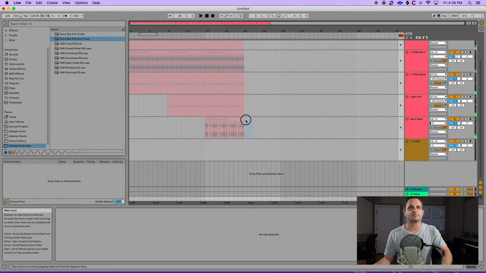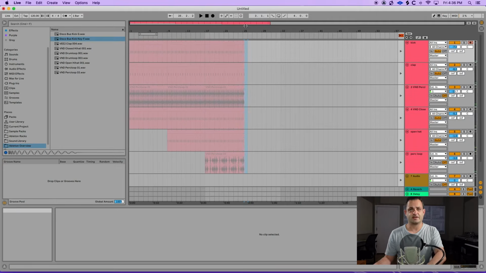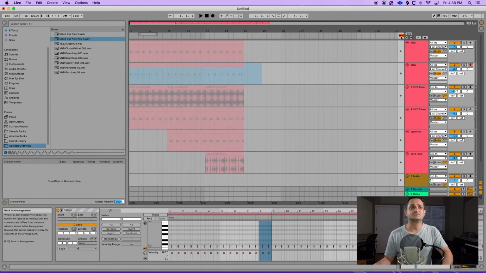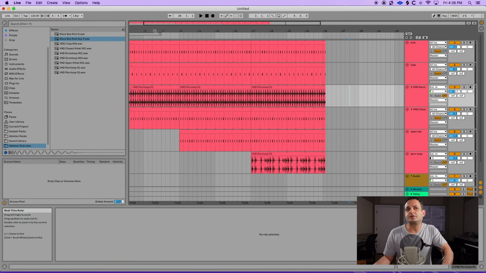Okay, stop. So we overshot it. We'll go ahead and delete this extra space, this extra edge. And now you see that this is grayed out. We just need to use this Back to Arrangement button here, and it takes us right to the arrangement view with everything now colored up. And from there, you get your typical arrangement style.